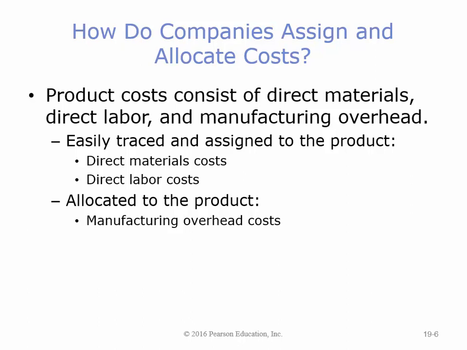The reason is because what's happening with overhead is you have all these costs that are hard to trace to a specific thing, right? That's why it's overhead as opposed to a direct cost. Direct costs, we don't need multiple ways to deal with because there's really only one way. We know the cost goes into the product. We put the cost to the product. It goes into the inventory cost and then becomes cost of goods sold when we sell it.